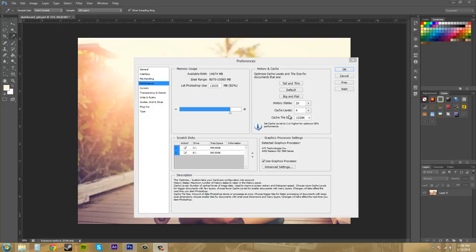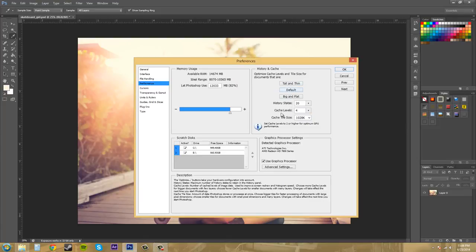Now we've got the cache tile size, and that's the amount of data Photoshop stores or processes at once. So use a large tile size for large documents to speed up processing. If you're not sure what to use, just use one of these buttons up here.